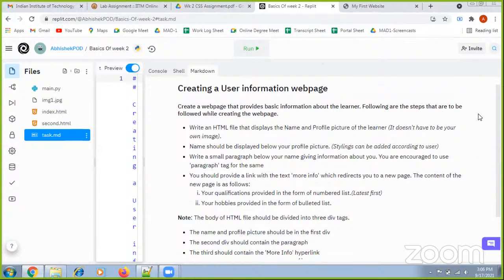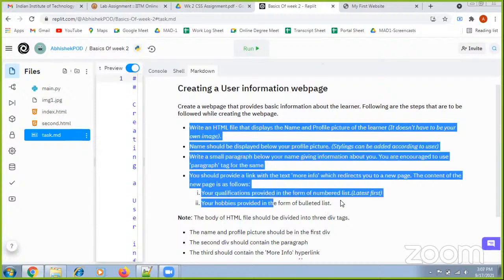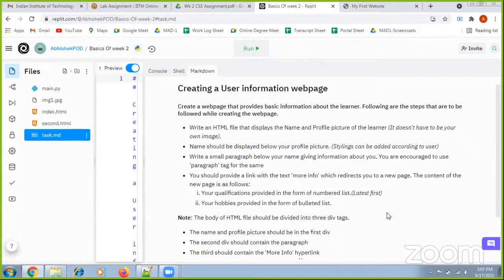I hope you all are able to see my screen. Maybe you could read the first 4 points at least. These are basically the crux of what you need to do. You just need to write an HTML file that will display your name on the top and a picture. That picture doesn't mandatorily have to be yours. You could put any sample picture there.